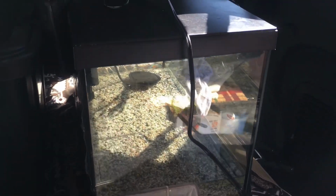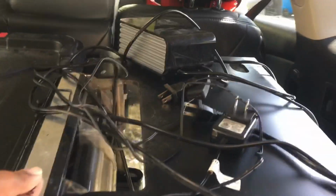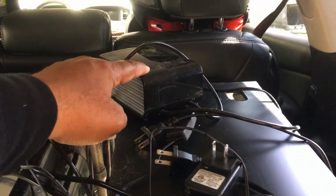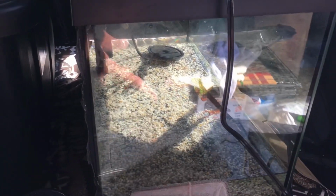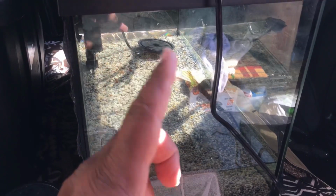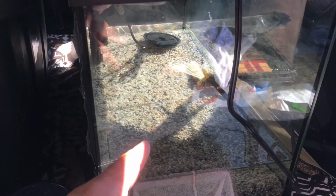The 20-gallon tank. Obviously, we're not going to put the fish back in here, but we got the hang-on-the-back filter. We got the Fluval air pump. We got the air stones that are in there. We got a heater. I mean, he gave me everything, which is great. Gravel, with beneficial bacteria on that gravel. Not sure if I'm going to put the gravel in there because I already have enough beneficial bacteria in the tank that he's going to go into, so not worried about that. We got a big net. We got a small net. We got this little cleaning tool here.